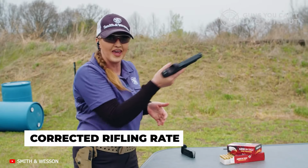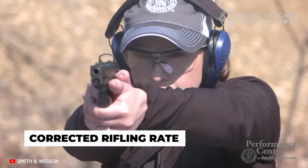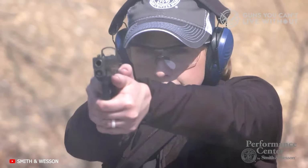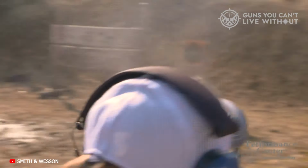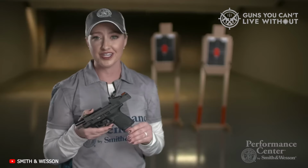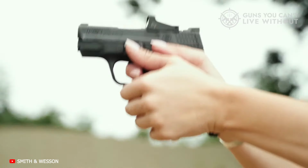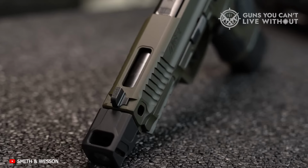Regarding the other half of the accuracy problem in the early pistols, that was easily attributed to the rifling rate, 1 in 16 in the 9mm guns. That simply was not optimal. Later production models changed over to a much improved 1 in 10, which greatly helped, but did not totally solve the lackluster accuracy. That was likely due to issues with the chassis that we discussed a moment ago.